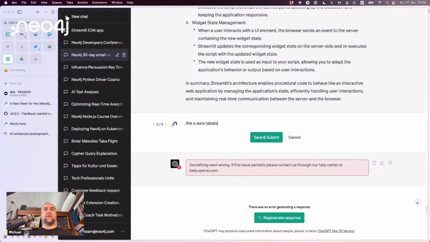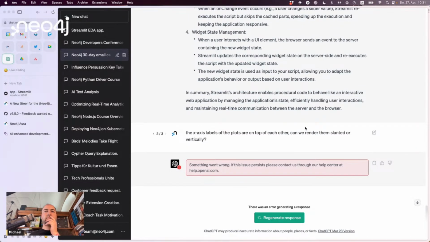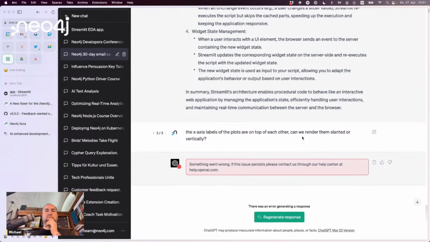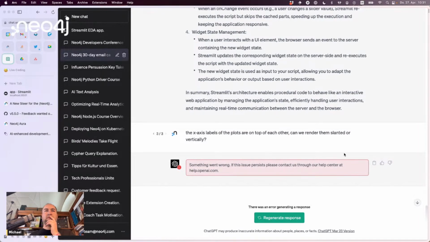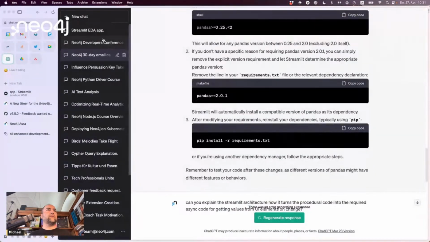The x-axis labels of the plots are on top of each other, can we render them slanted or vertically? I think it doesn't like us right now.